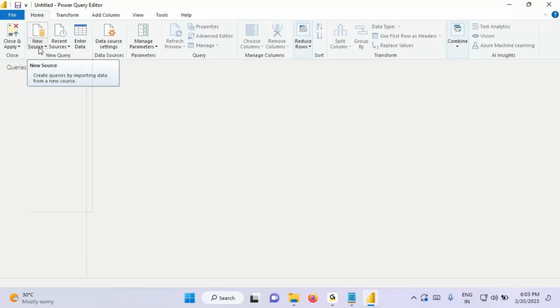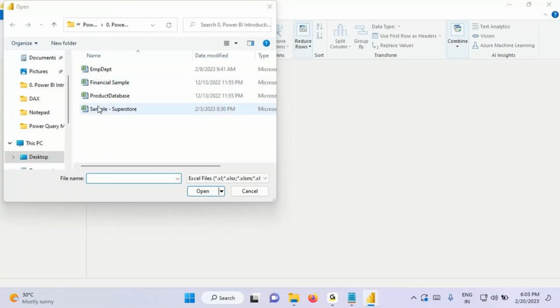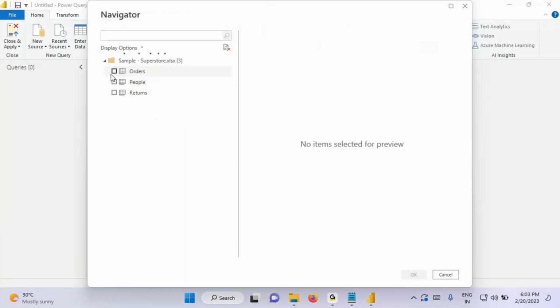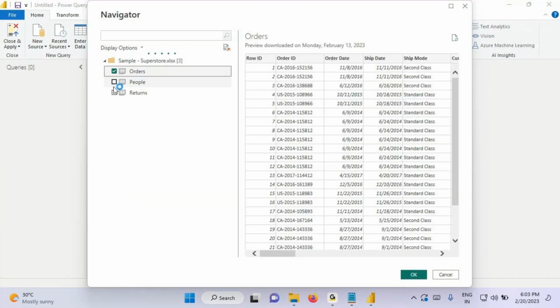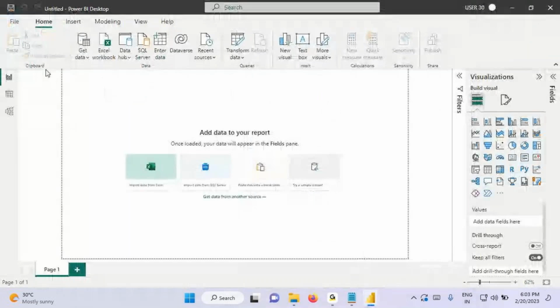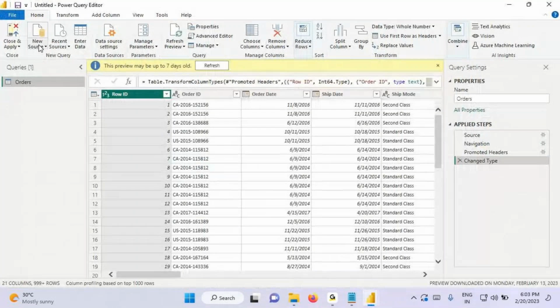First, bring the Sample Superstore tables: Orders, People, Returns, or else just bring the Orders table for now. I just need the Orders table, and I'll bring some more tables from another Excel file.